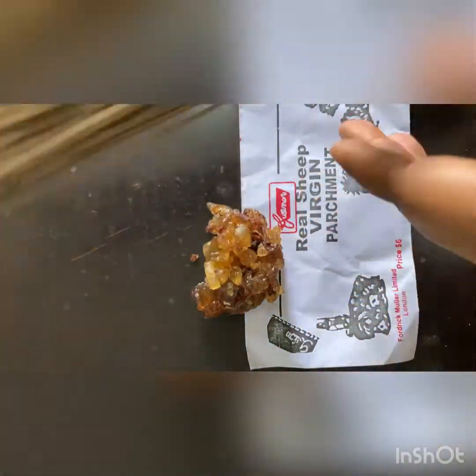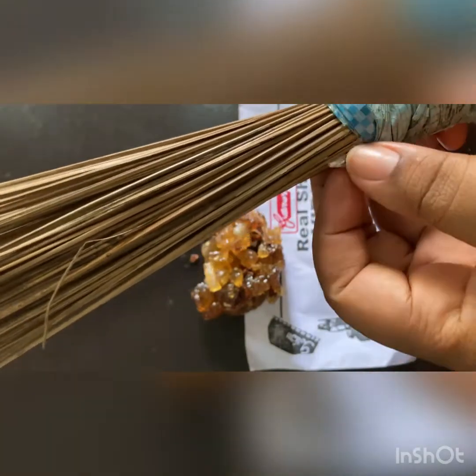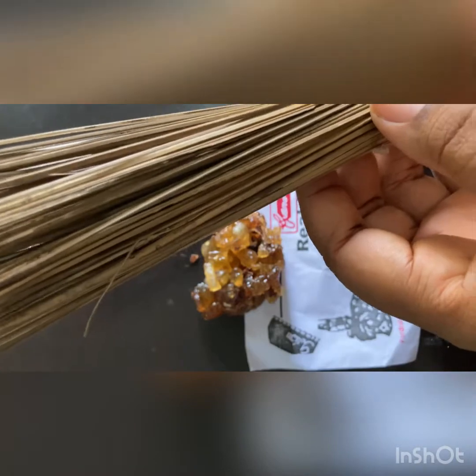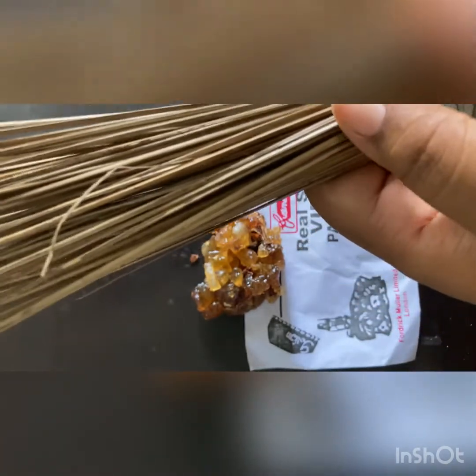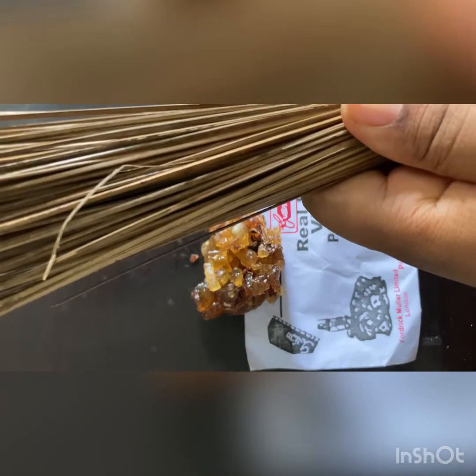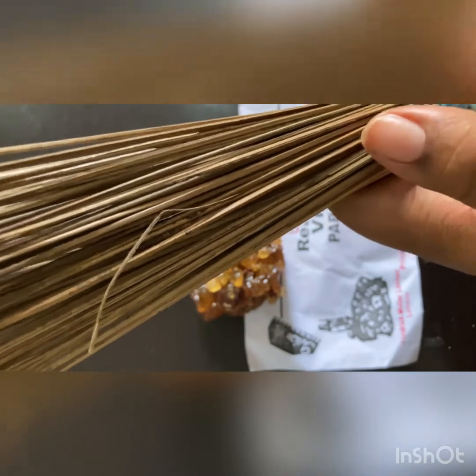So get a broom. Now this broom, you are to get from a mad person, like the broom that the mad people use in sweeping. If you know where the mad people stay, go get the broom there, the broom that they always use. I know that it will be a little difficult. That is why you need to perform this.